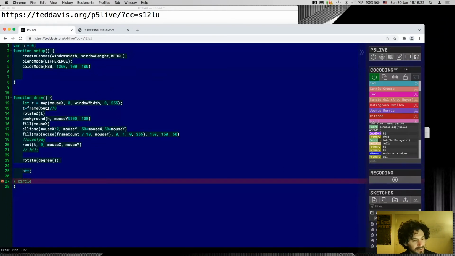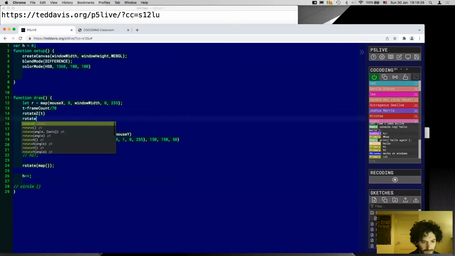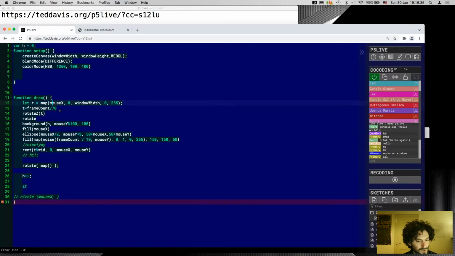There is autocomplete you can look into later. I just show it real quick. If I'm doing rotate and I'm not quite sure what the parameters are, I can press Option space, and then it brings up the P5 things. And so this can be useful for students learning to activate.